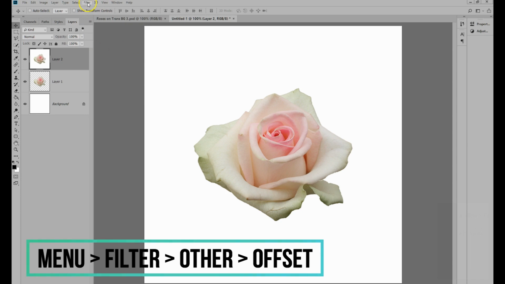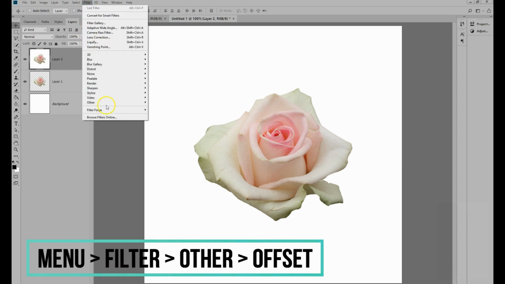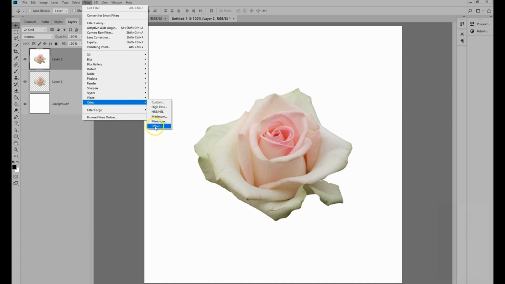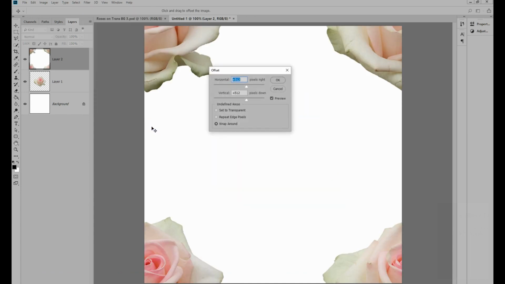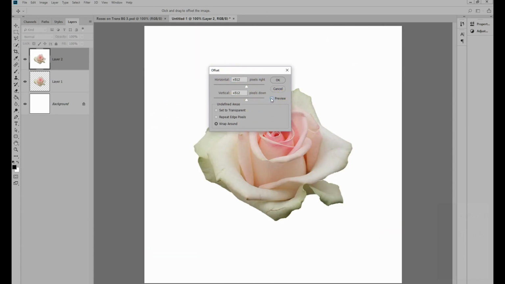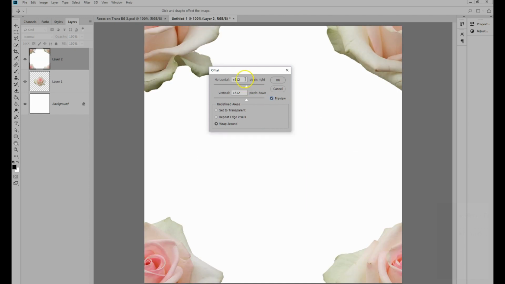Go to the menu, Filter, Other, Offset, and make sure the horizontal and vertical value is on 512 pixels and press OK.